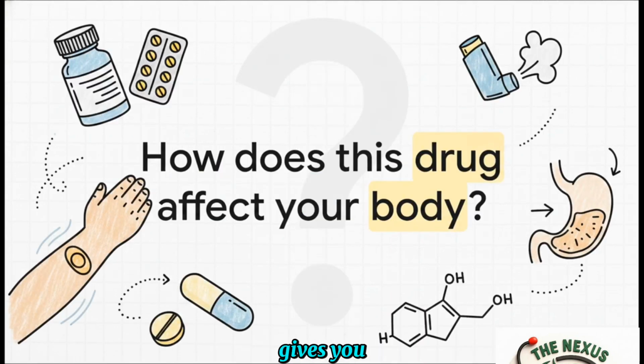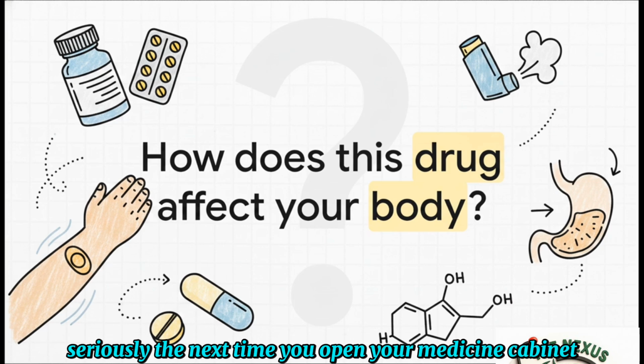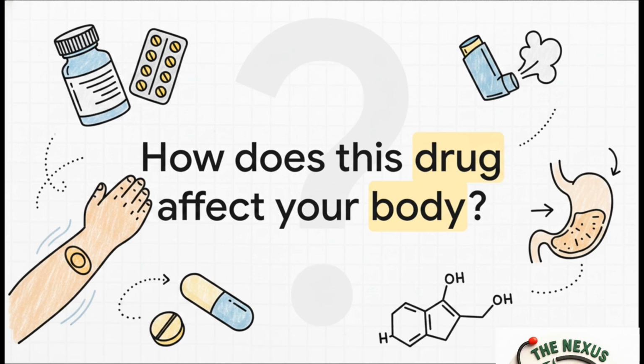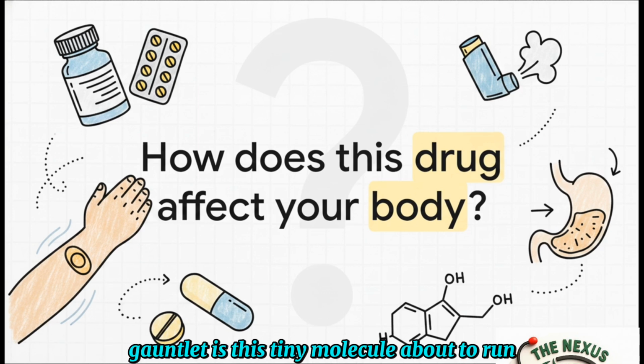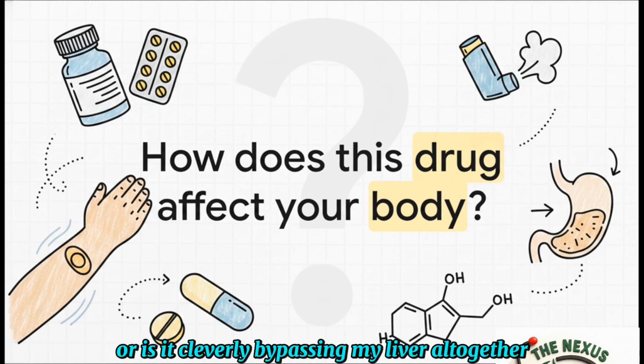Hopefully, this explainer gives you the power to look at your everyday prescriptions with a totally brand new clinical perspective. Seriously, the next time you open your medicine cabinet and pop a simple pill, ask yourself, what complex gauntlet is this tiny molecule about to run inside my body? Is it surviving an acid bath right now, or is it cleverly bypassing my liver altogether? What's going on in there?